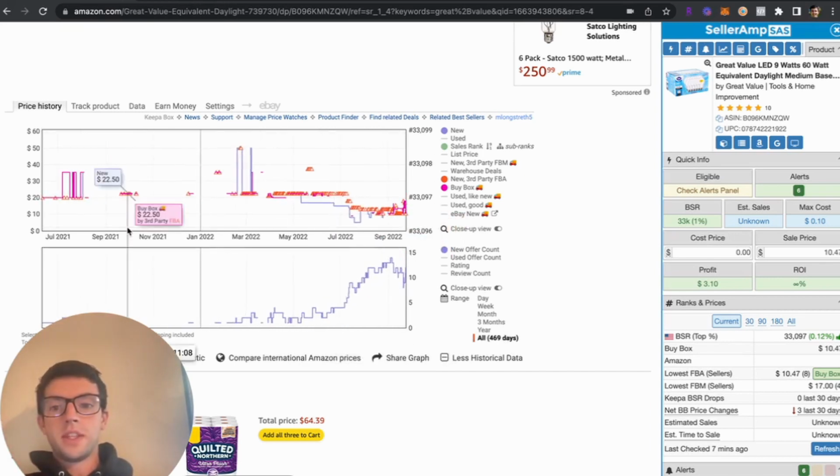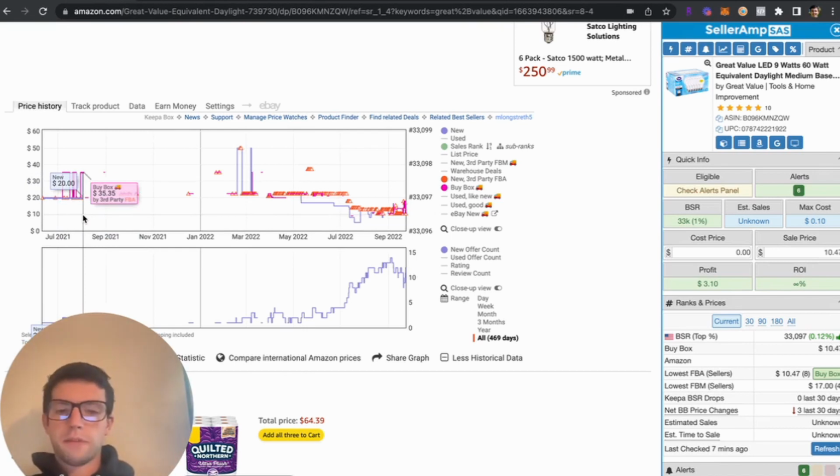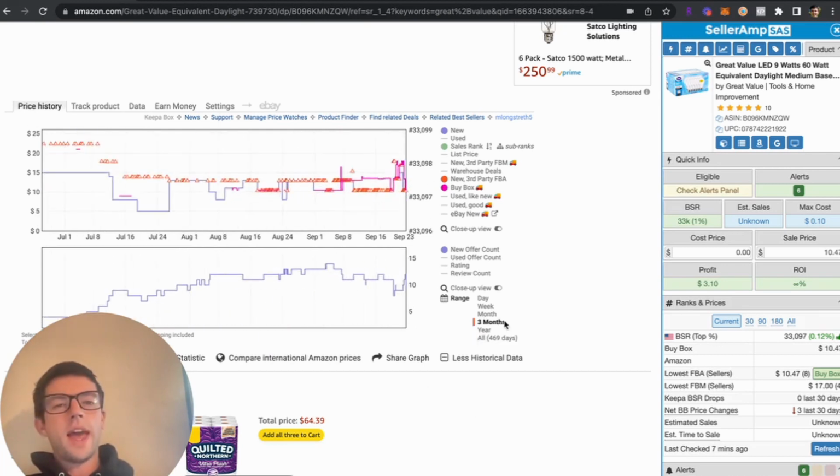Keepa is amazing. You can see the history for the lifetime of an item, basically going back years. If a product's been around since 2016, you're going to be able to see all that data from 2016. If you're a beginner though, I'd mainly just focus on the 90-day chart, outside of seasonal items, because you're not buying big quantities anyway, so you'll just get distracted and confused looking at more data than you need to. If you're just buying a couple and placing test orders, I would definitely recommend focusing on the 3 month chart.